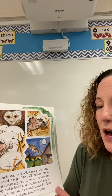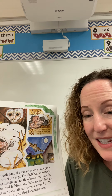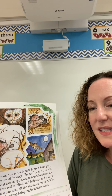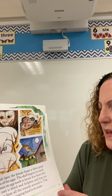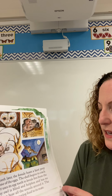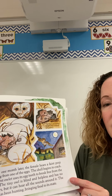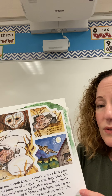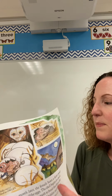The tiny owl is blind. It cannot see and it's helpless. It needs its mommy to take care of it. But it can hear all the sounds around it. The male has been hunting, bringing food to the mother owl who's been there with the babies.